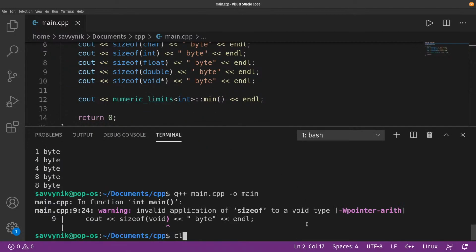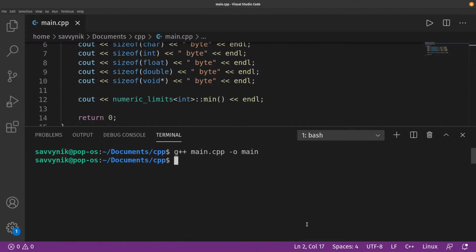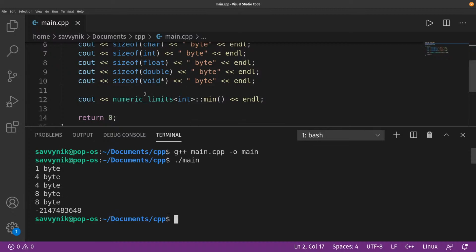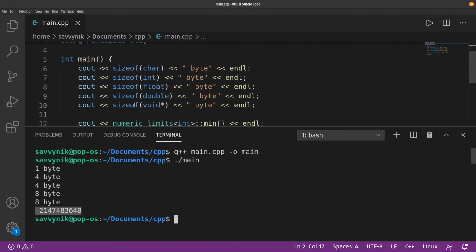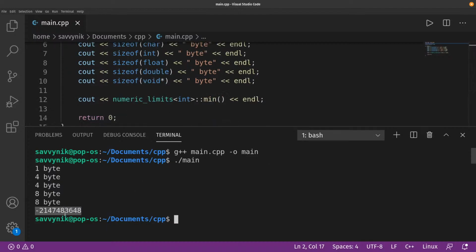So let's go and check this out here. I'm going to recompile, hit main, and now I see this number. So what does that number represent? Well, we actually figured out this number before. This is the minimum value that an integer can represent or hold or get assigned with.